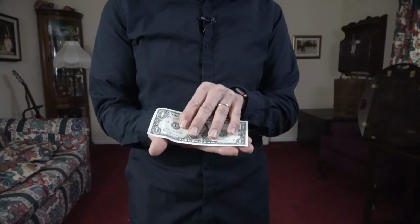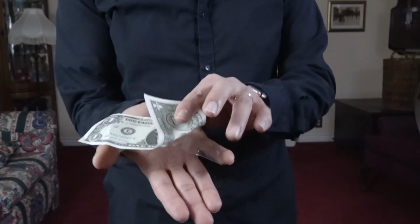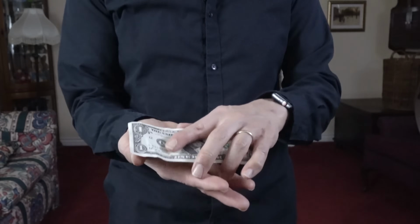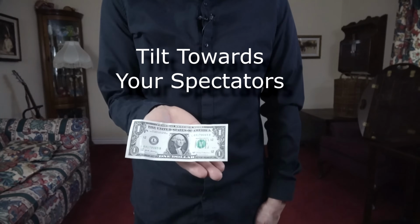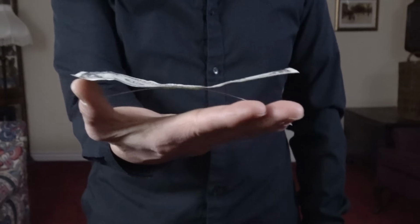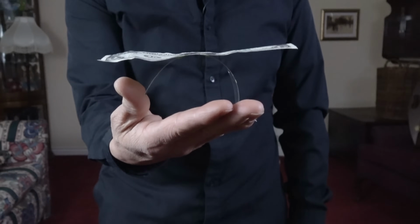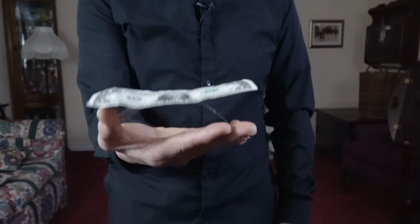Place the bill in your hand, but what you want to do is have one piece of the plastic go on the pinky and the other one on the thumb. You have to watch your angles here. Now you can't perform it like this. You have to face it towards the audience. And then, I'll show you the exposed view here, by simply flexing the thumb and the pinky together, it bows the plastic and causes the bill to rise.